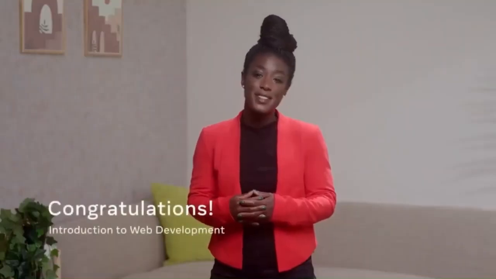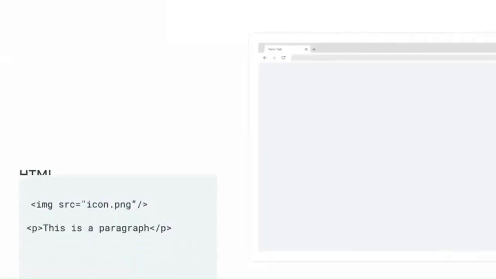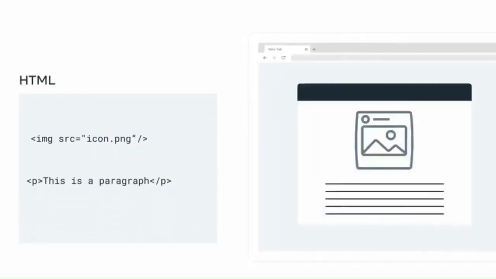Congratulations on completing the Introduction to Web Development course. You've worked hard to get here and developed a lot of new skills during the course. You should now have a great foundation of front-end web development skills that you can build on. And you've also demonstrated your skill set by editing and styling a web page in the graded assessment.